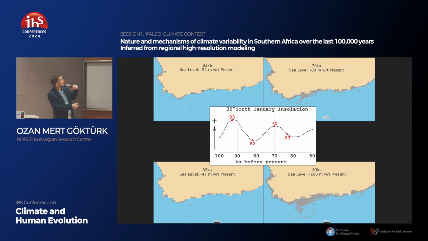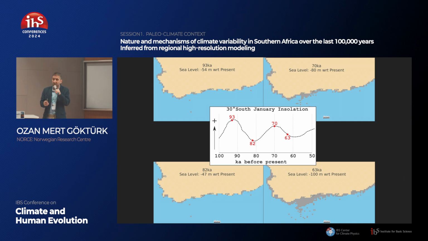But compared to this one, at 70,000 years before present, there was a big chunk of extra land in front of Blombos Cave, and that was not a coastal site as it is today. So this is very important from a climatic point of view, and you will see that.